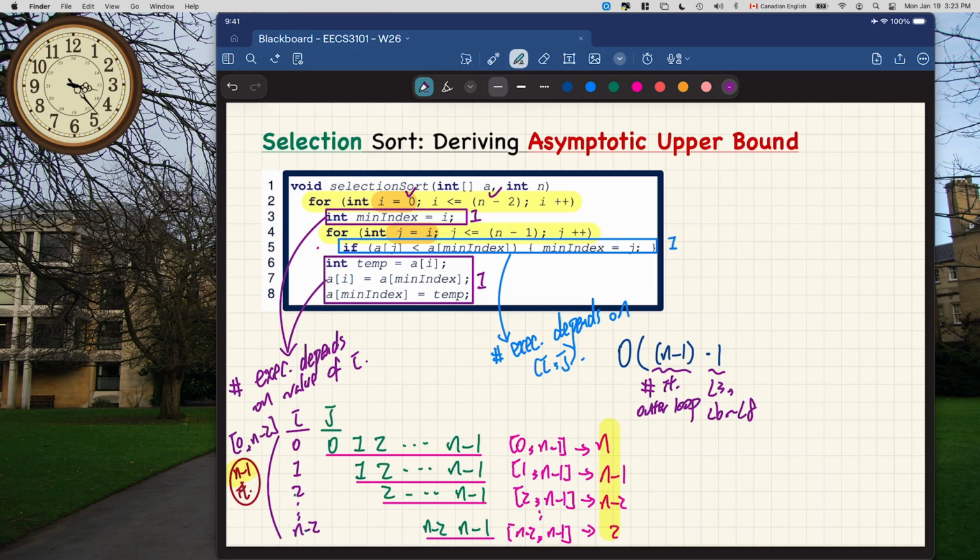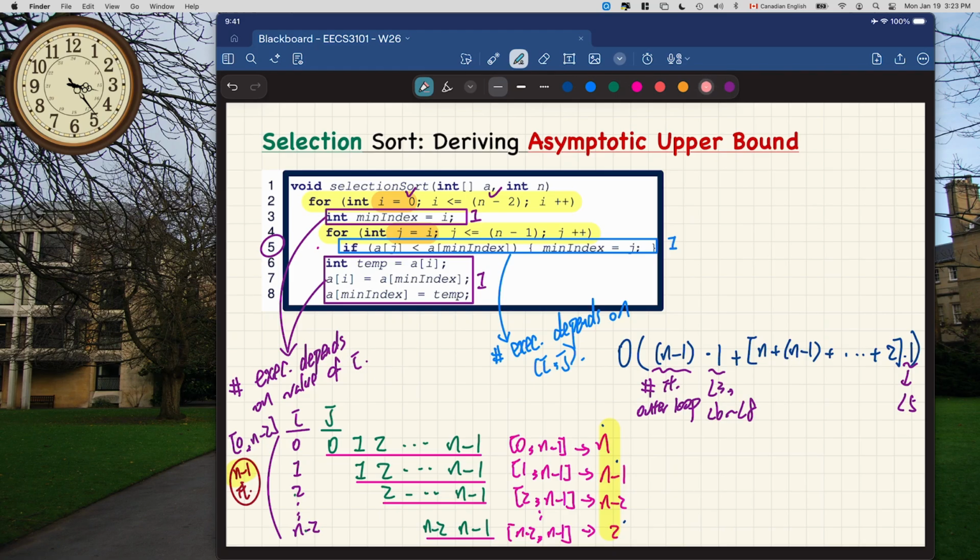Right? That's the first part. And the second part is going to be about the blue line, line number 5. That one there is going to be basically, okay, n minus 1 all the way to 2. N plus n minus 1 plus all the way down to 2, multiplied by 1, right? You can think about the 1 over here is really referring to line number 5.